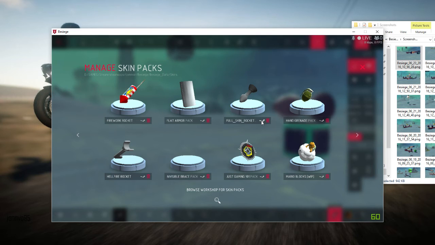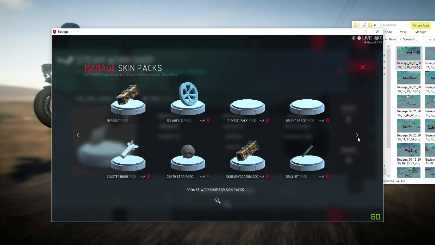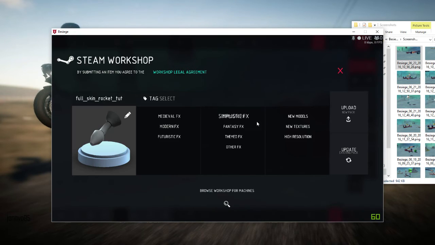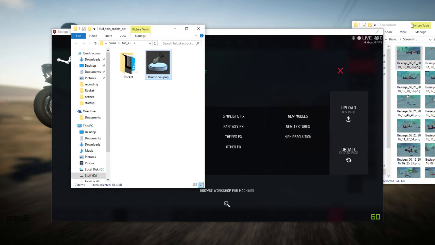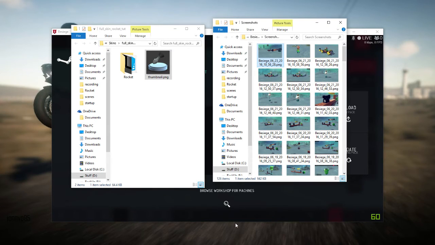If you click the Steam gear and then find it again and click the Steam gear, so you can either click, this is the thumbnail for your Steam Workshop. You either keep that as it is and upload it, or you can edit it. So I'm just going to quickly edit it. Doesn't take 2 minutes. So here it is. It generates it on press of the upload a Steam Workshop.